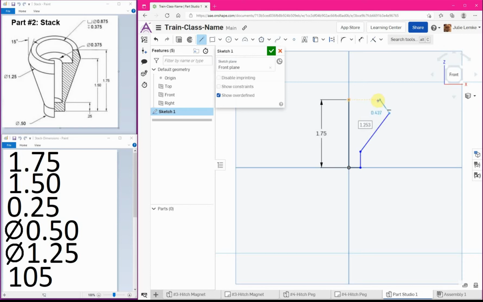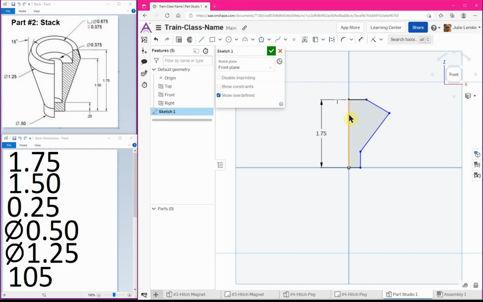I'm going to move mine over here, but see this little dotted line that's popping up right across here? I do want that one to show up. So I don't want that little upside down T with a box, but I do want that dashed line. So I'm going to place that in and then close off the top.